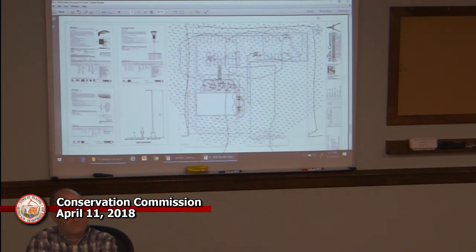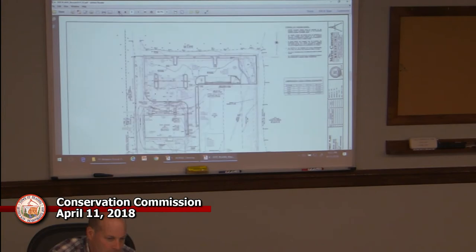Has that been removed, or is it still there? It hasn't been removed. I have no reason to keep it, though. Right. And if we've looked in it and been like, what do they store? It's empty now. So it's just the fencing that's there. Oh, so there's nothing inside. There's nothing inside of it.